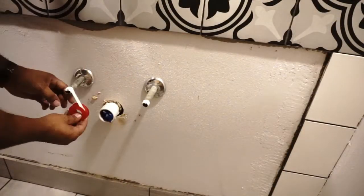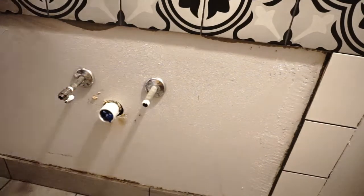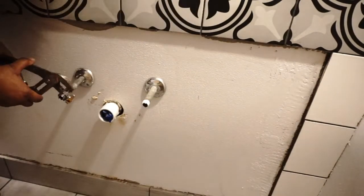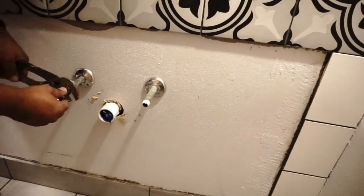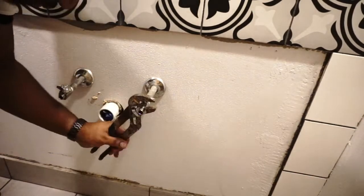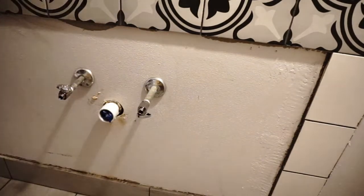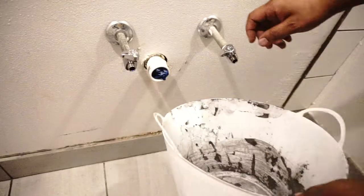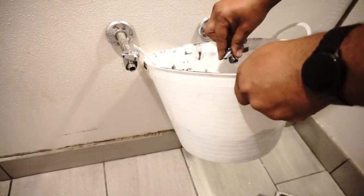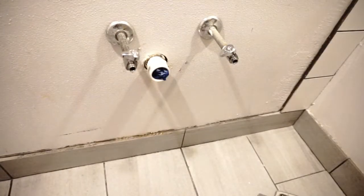Teflon tape is a must. Definitely use Teflon tape on these because these are not compression fittings, or some type of thread sealer. Then I got the extra air out of the lines and extra rust or dirt out of the lines because you definitely don't want that to go into your new sinks and clog them up.